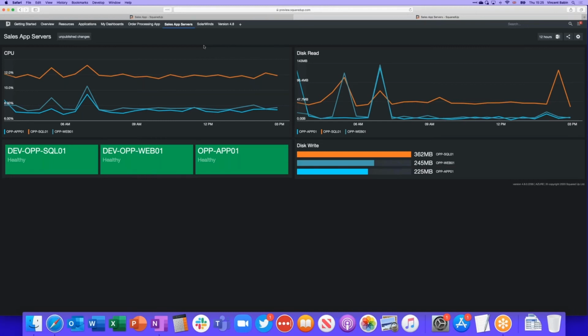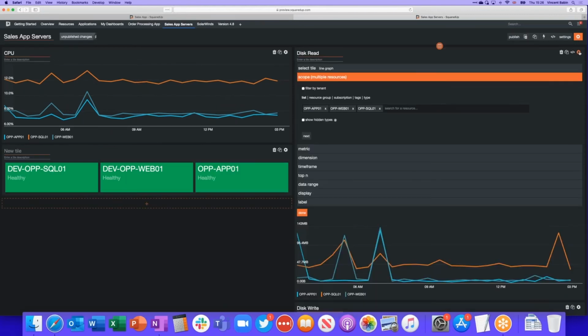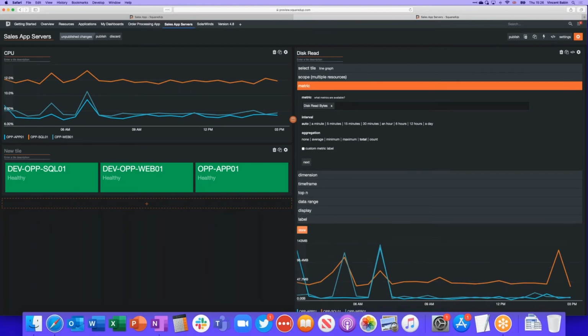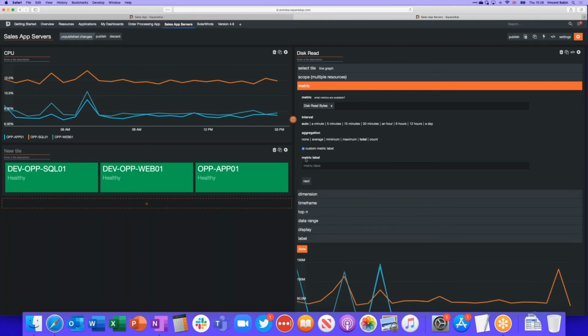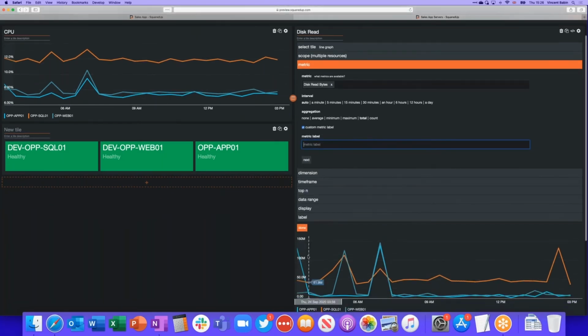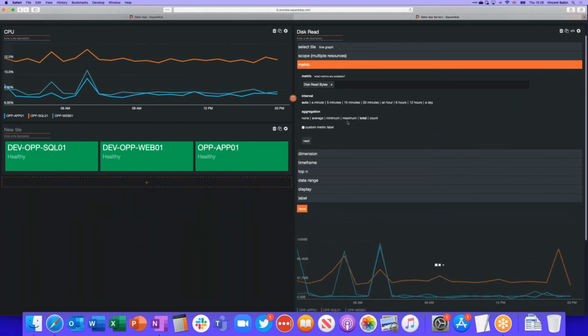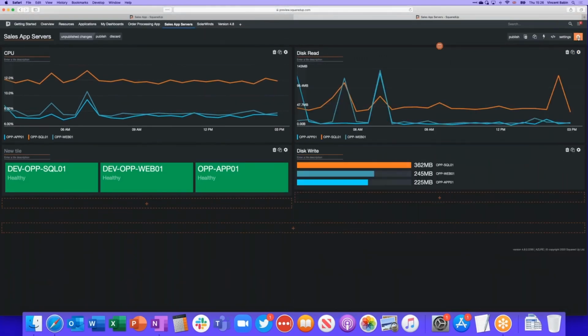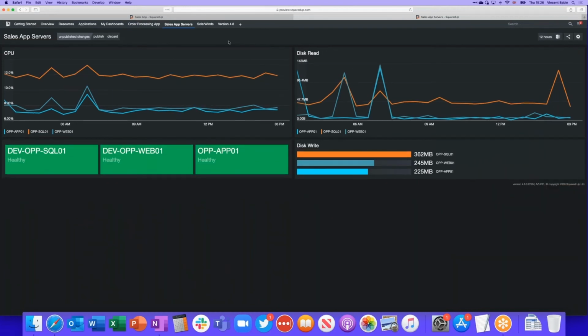Azure actually stores the metric labels. As you've seen in SCOM, we've had to manually specify the metric label, whether it was percentage, megabytes, or seconds. In Azure, we do that by default because we can retrieve this information from Azure. So all you have to do, if you don't like how the MB is displayed, is customize it if you wish. You could perhaps add some short text here if you wanted to customize the actual label. But by default, it will be on, and it should work in most, if not all cases, out of the box.